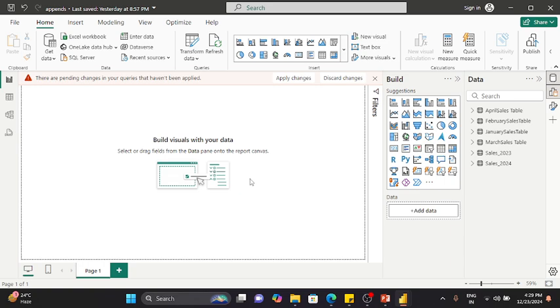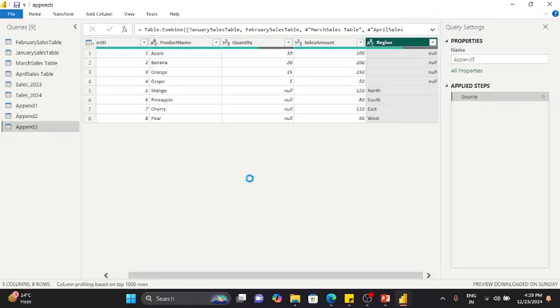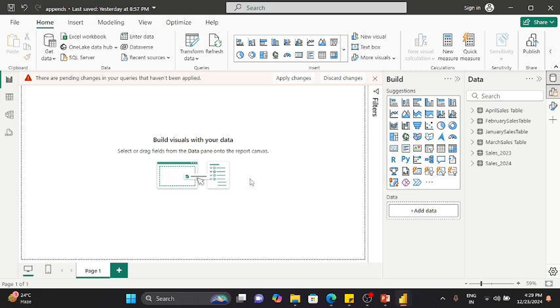If there are any additional columns which you don't need, or any null values in the columns, you have to first transform the data. Suppose I have a column which is not required, or there is a null value, I will just transform my data. I remove that column or remove the null values. Like that, I'm performing a cleanup on my data, correct? That is called transforming your data. So my data is getting loaded here.